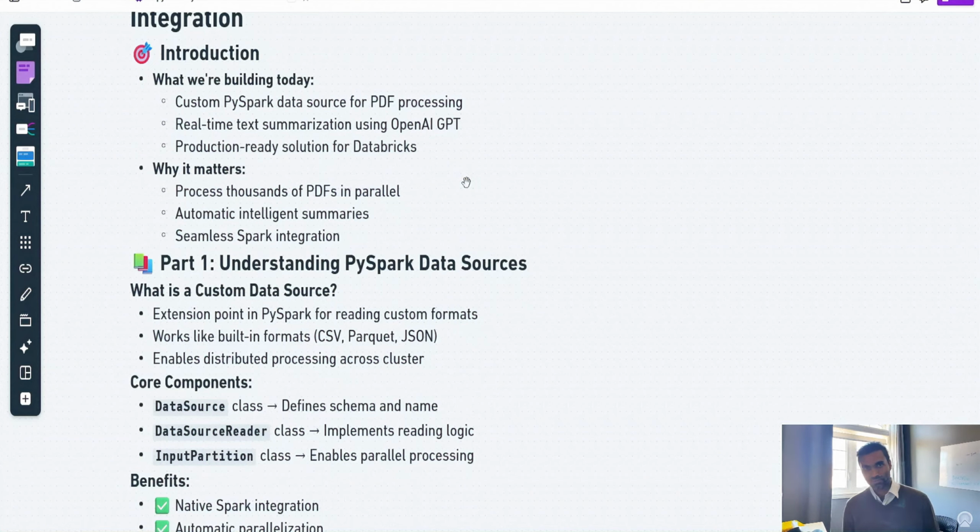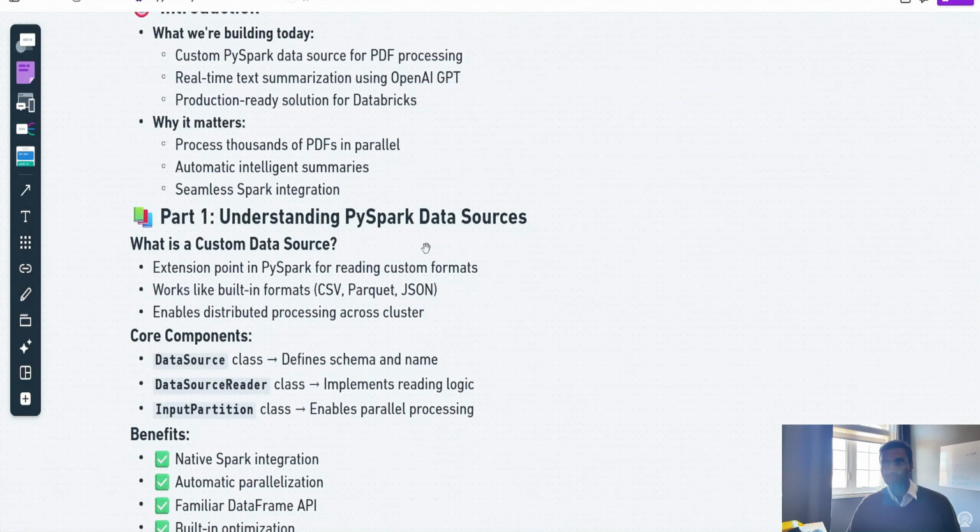So you can extend it to production workloads with a lot of PDF documents stored in the storage, whether it may be in volumes or anywhere Databricks is able to connect and fetch the PDF. So why does it matter? For a production use case, especially large enterprises will have a lot of unstructured documents in the form of PDFs. If we are able to extract and prepare LLM-ready data, then that will be more useful in order to get insights from those documents as well.